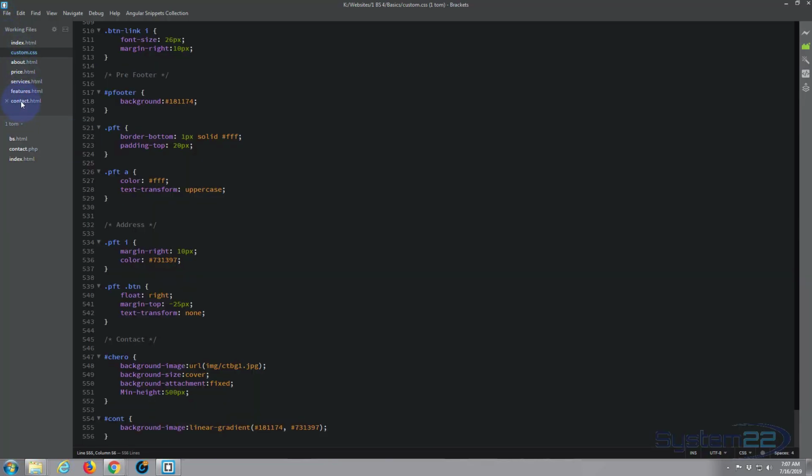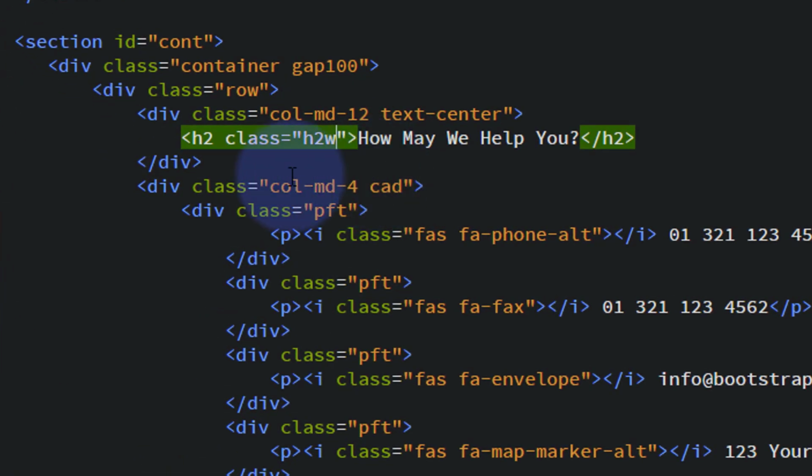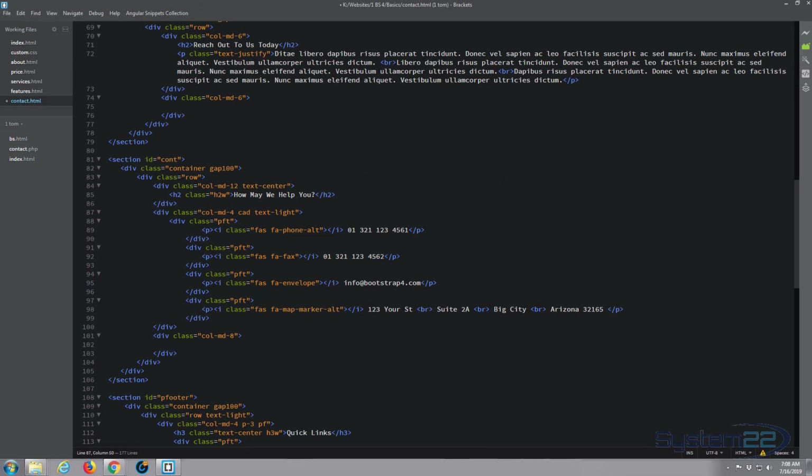Let's go down to our HTML. Okay, let's have a look. So I want this text to all be white. So we can call this text, give it the class of text light. That'll turn the text to a light color. Then we want to target the CAD icons to turn them red, so we can say .cad i, and we can use our red color.